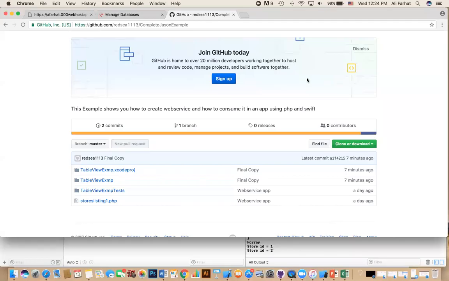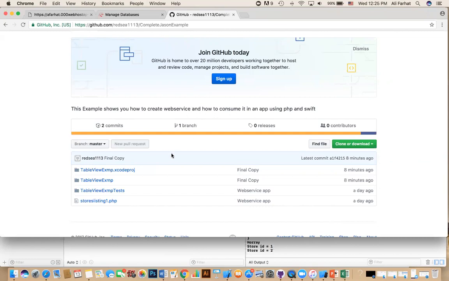Good morning, everyone. So what we're gonna do in this lecture, I'm gonna explain to you this example we've been working on, which is a little bit complicated, but you need to understand the pieces of it. So this example talks about how you host data on a server, how we download it into an app, and how we display it in a table view controller. And the way we're doing it, we have a server that houses the data using PHP MyAdmin, and we use PHP.